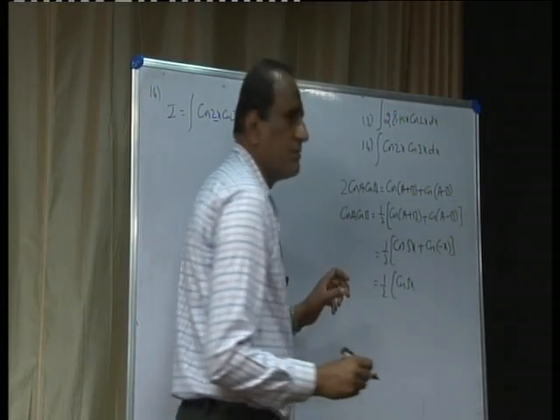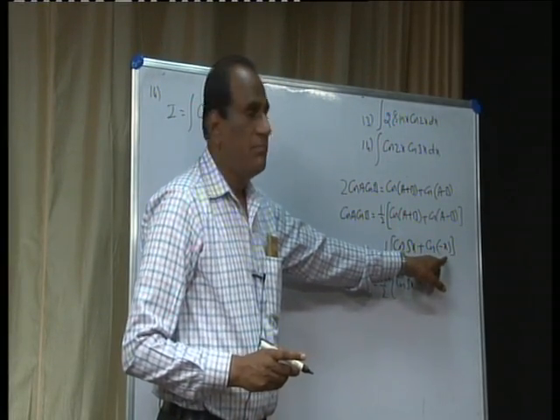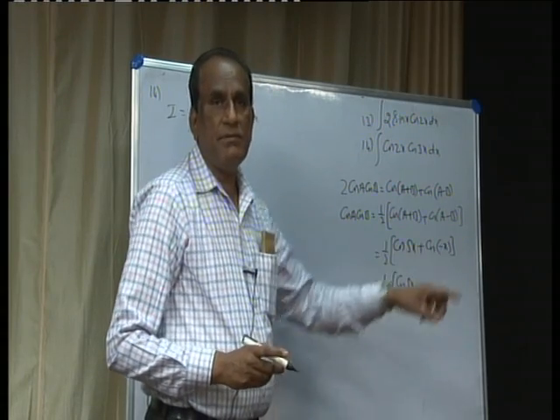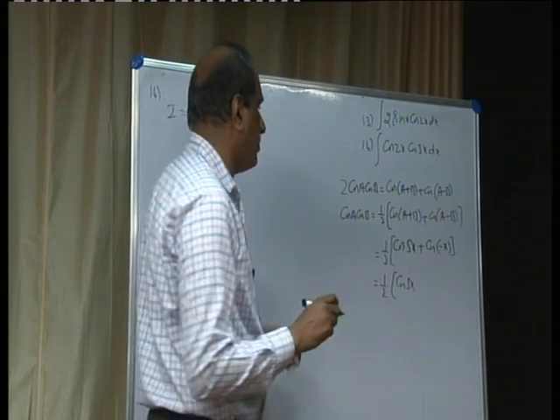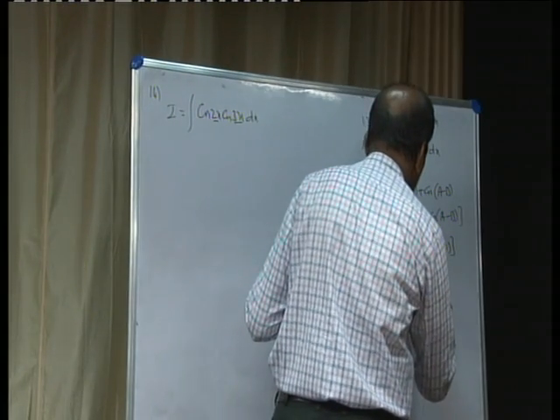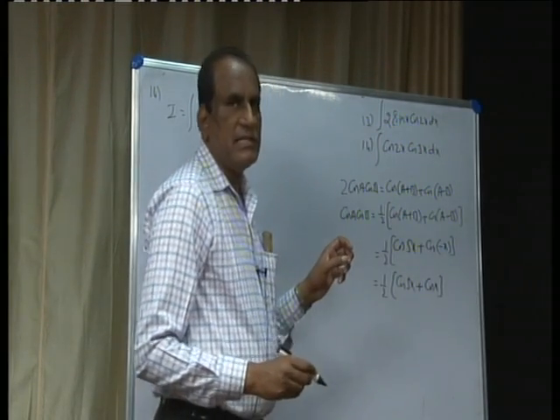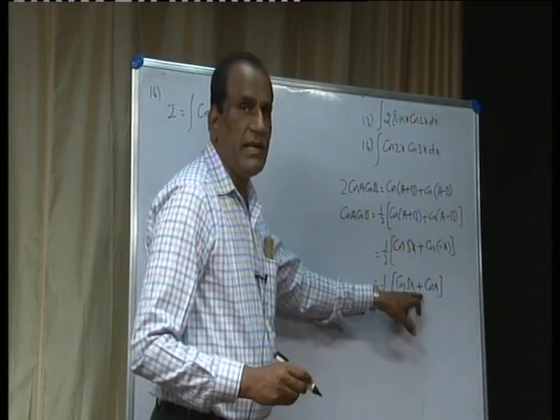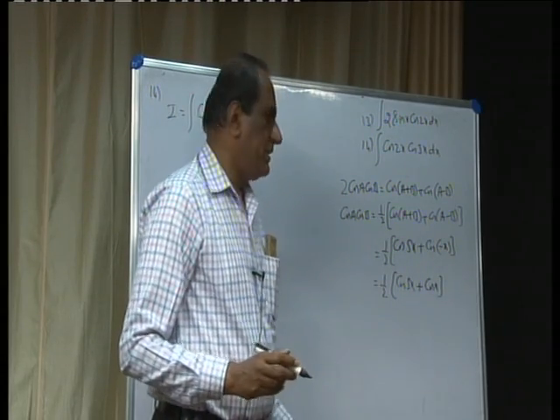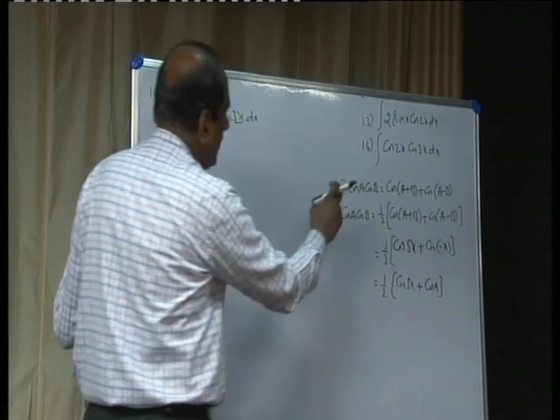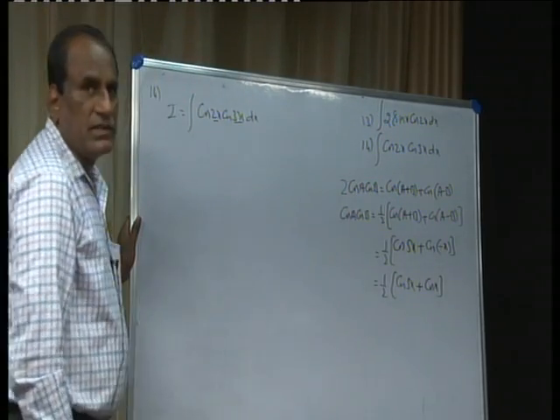So, in the last problem I explained cos of minus theta is cos x, because cos is positive in the fourth quadrant. Minus x or minus theta lies in the fourth quadrant, so plus cos x. Except in the case of cos and secant, all other functions are negative, but cos of minus x and secant of minus x are positive. Now, I transferred the product of two functions into the sum of two functions.